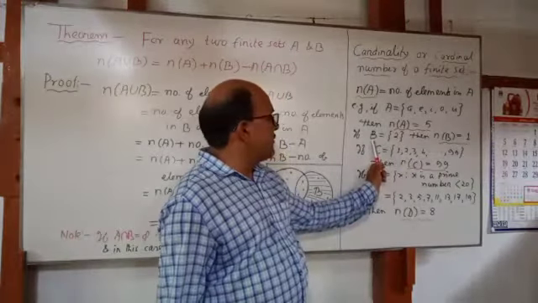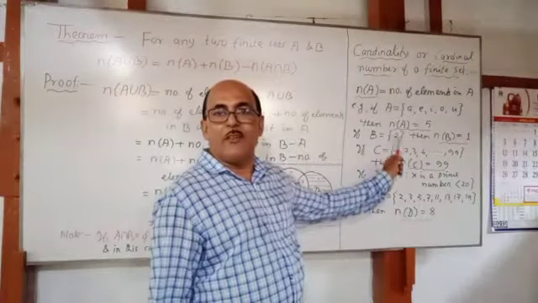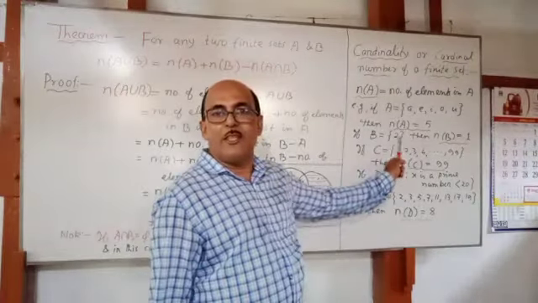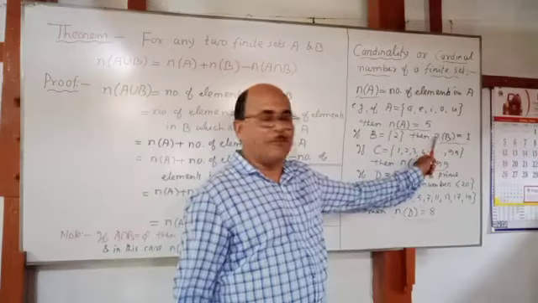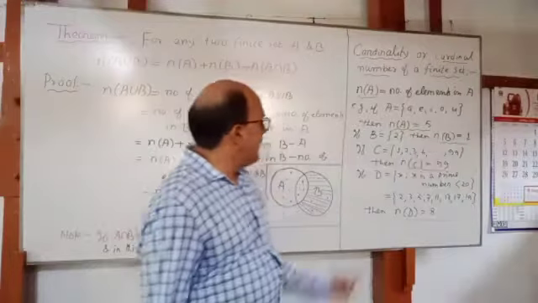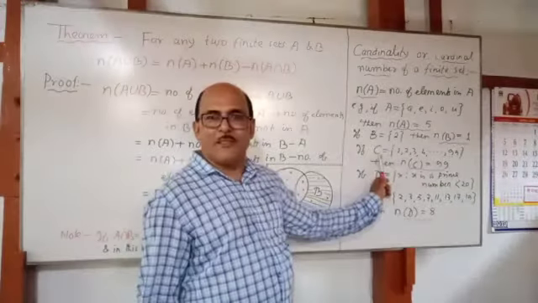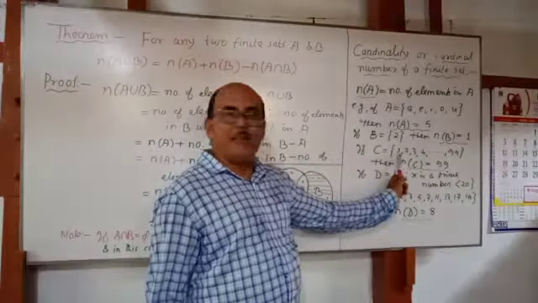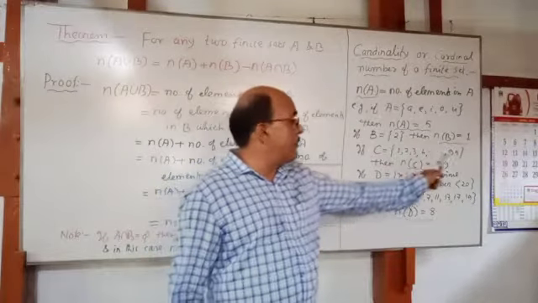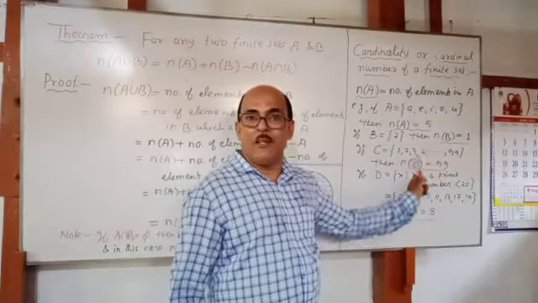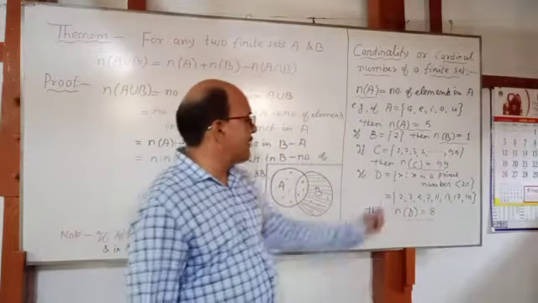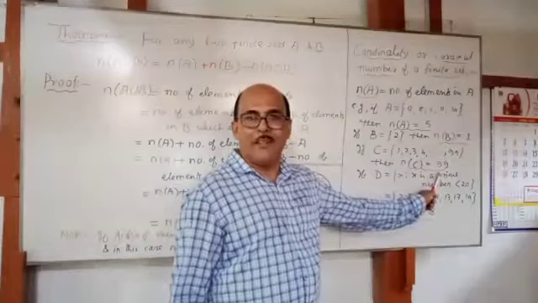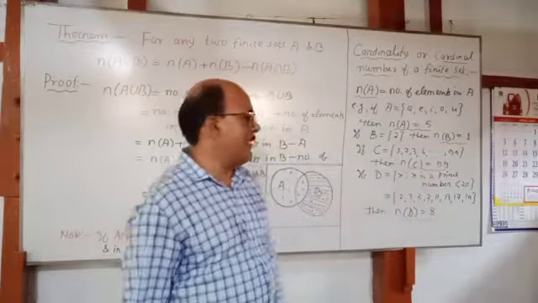Another example, if we consider B a set containing only the element 2, this is a singleton set, it contains only one element. So n(B), number of elements in the set B or cardinality of B is 1. Another example, if we consider the set C as the set of all natural numbers up to 99, starting from 1 up to 99. So there are 99 natural numbers, that's why n(C) equal to 99, 99 distinct elements in this set.